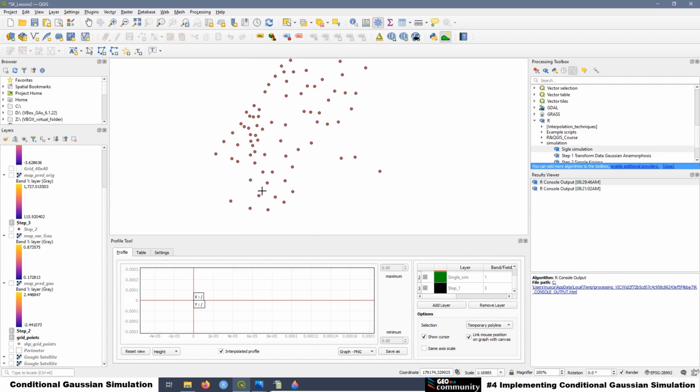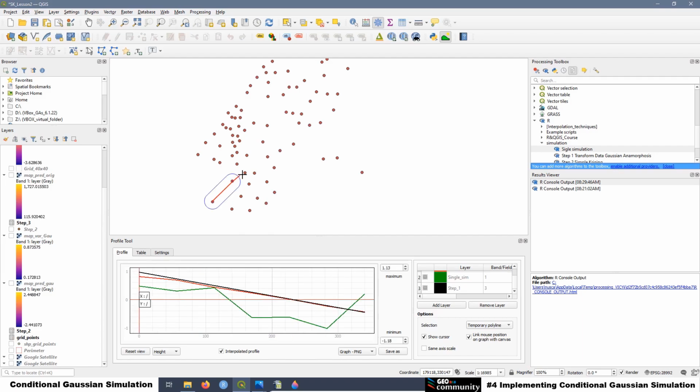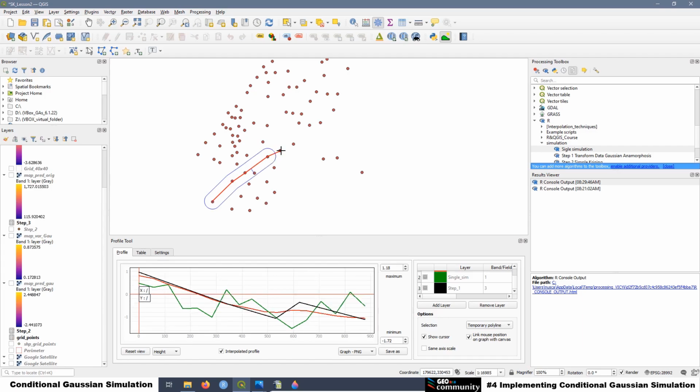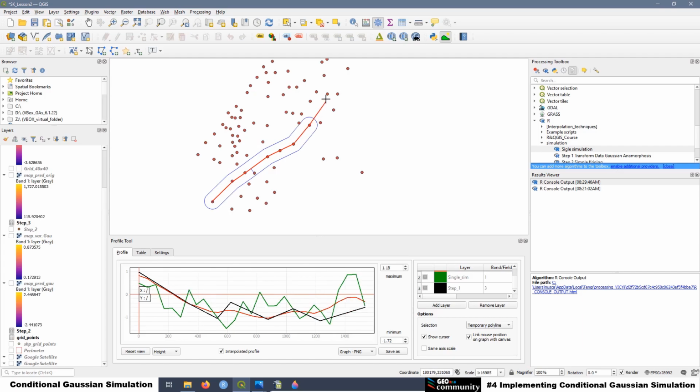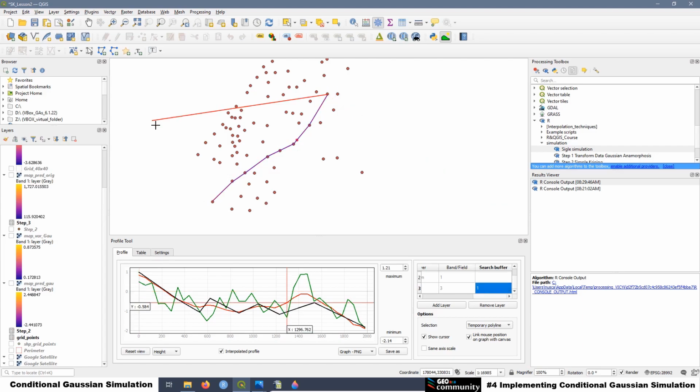Then I'm going to create here a cross section with several points from our data set. It's going to be this one here, this one, some of them, right? To compare the simple Kriging with the simulation. All these ones. And also what I'm going to do here, I want to reduce the buffer. I don't know if I can do it now. Let me see. Yeah, it works. And the last point is going to be this one.